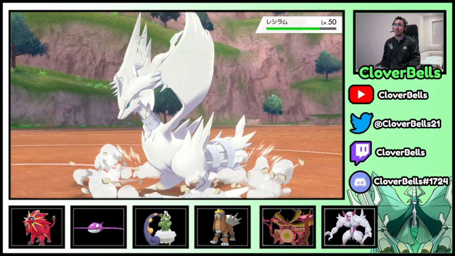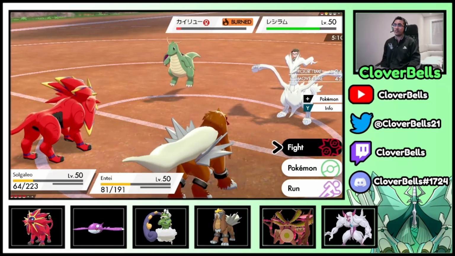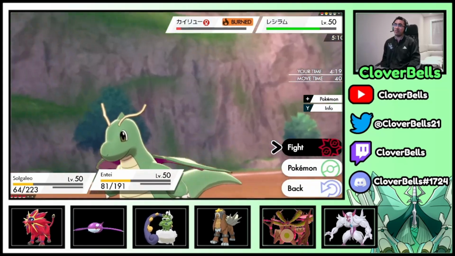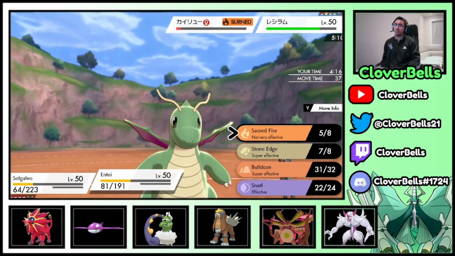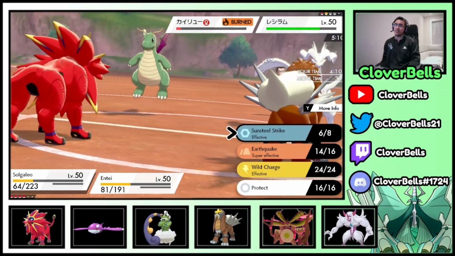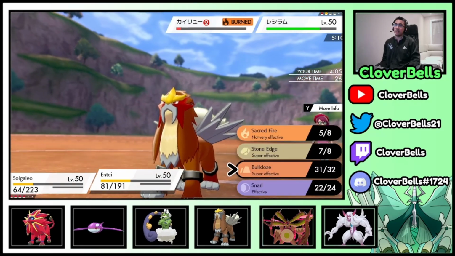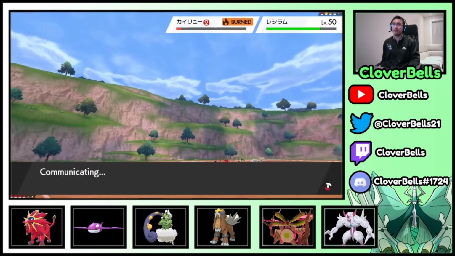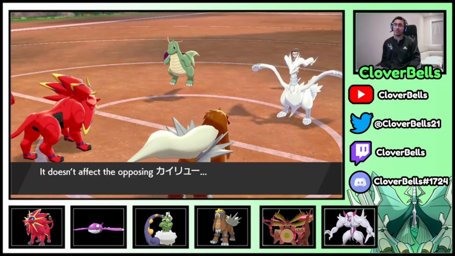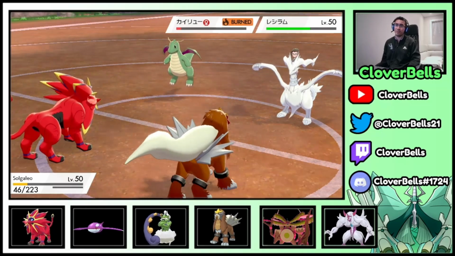Okay. So here's what we do. We Snarl first. We protect this slot just because. And we can Bulldoze. Actually, what we can do... No, hold on. Yeah, honestly, this is done. We just click Sunsteel Strike, and we click Bulldoze, and he can't really do anything about it because we have the speed control. I understand that he can just resist, but I just need a little bit of chip damage here on the Reshiram. Because he has no special defense boost.